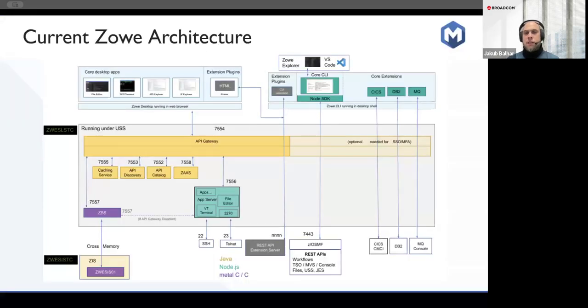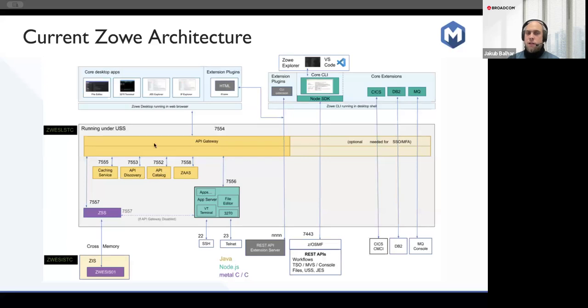As for the plans, the current Zowe architecture, as we can see on the image that I believe some of you already saw in our Zowe docs, is a combination of multiple servers. Some of them are forming API mediation layer, and some of them are forming other parts of the Zowe, like CSS or app framework, app server. The API mediation layer itself, as we can see in this image, is formed from 5 different components.